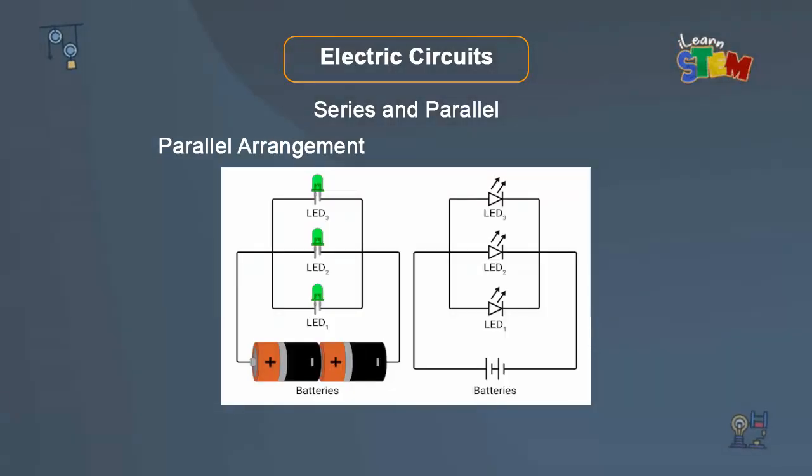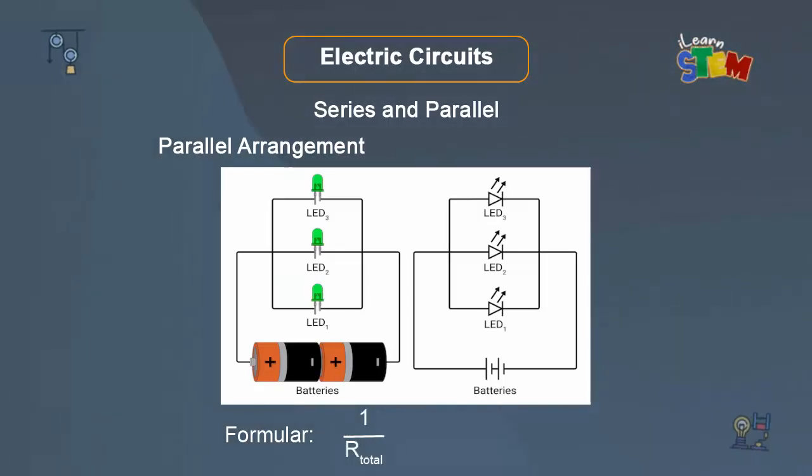In a parallel circuit, resistors are connected side by side, across the same 2 points, like lanes on a highway. This allows the electric current to split and flow through multiple paths at once. In a parallel setup, something interesting happens. The total resistance actually decreases as you add more resistors.